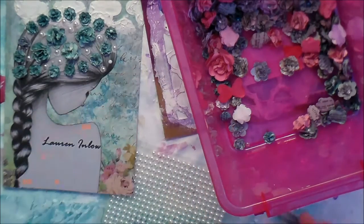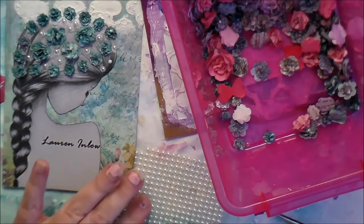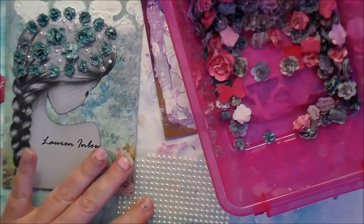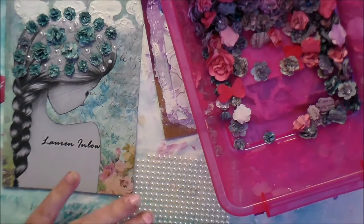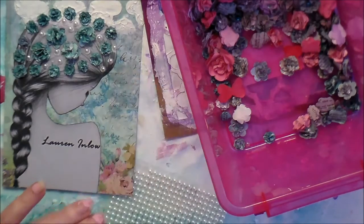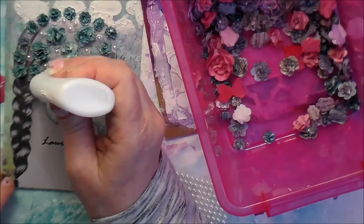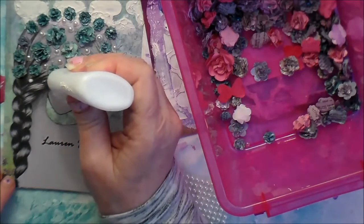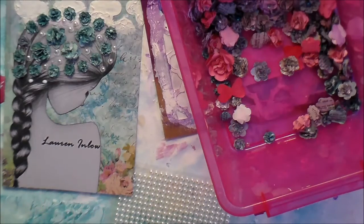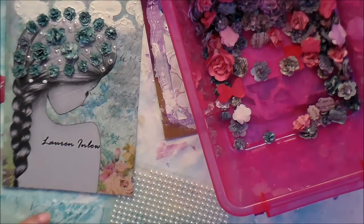I thought I just stuck my arm in the, or my hand in the molding paste, but it was the stencil that was wet. It's like, wait a minute, there's no molding paste in there. I totally destroy my fingernails trying to get these flat back pearls off of here. They are stuck down. Man, I really buggered it up there.